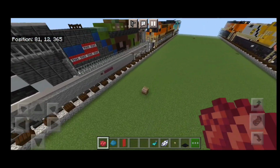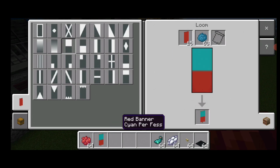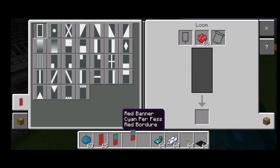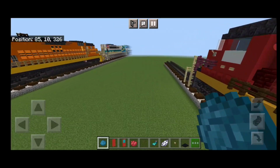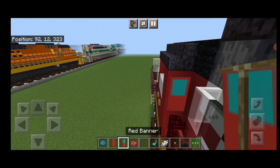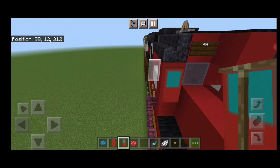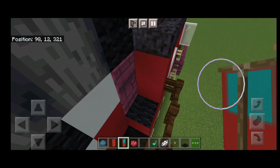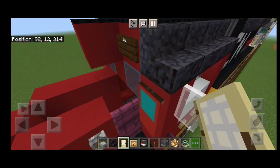Now we're going to make a banner, so come into a loom here with a red banner and cyan dye. Make the top half cyan, switch to red dye and put a red border around it. And these are for the cab windows. So we're going to put 1 here on the back of the cab, 1 on the front here, 1 on the front here, and 1 on the back on this side. Next, we'll work on the interior here.